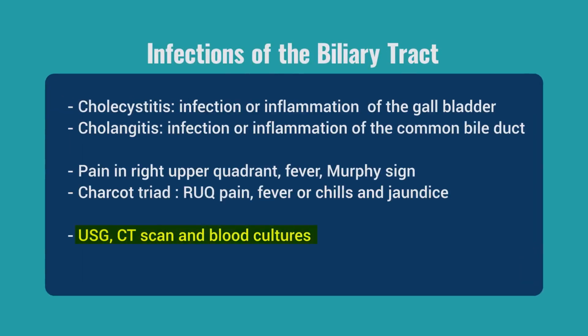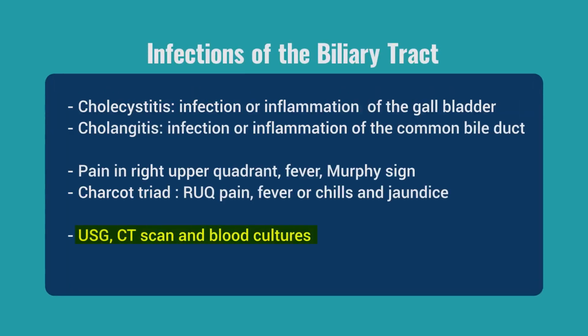So the modes of diagnosing infections of the biliary tract is mainly the ultrasound, which can show not only a thick gallbladder wall, but also a lot of pericystic edema, collection, or abscess, etc. And a CT scan will definitely say what is the thickness of the gallbladder and the presence of infection and inflammation in that gallbladder area. And blood cultures are an important part of investigating infections in the biliary tract. Most of the times you would get a positive result if you send 2 sets of blood cultures.